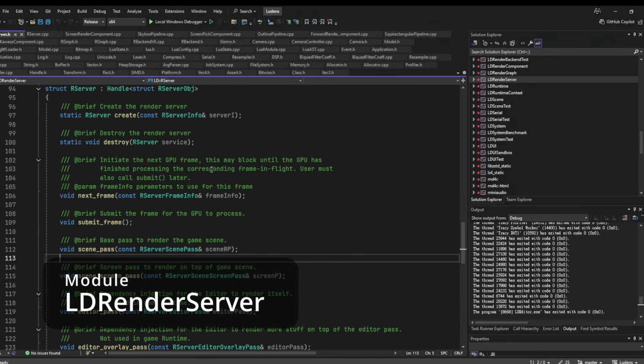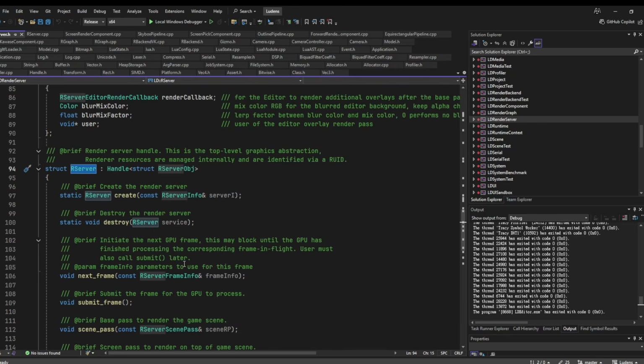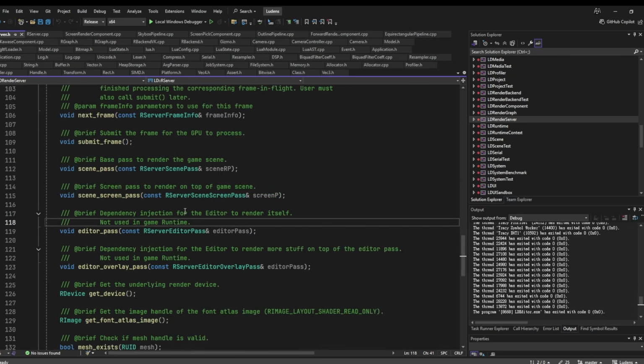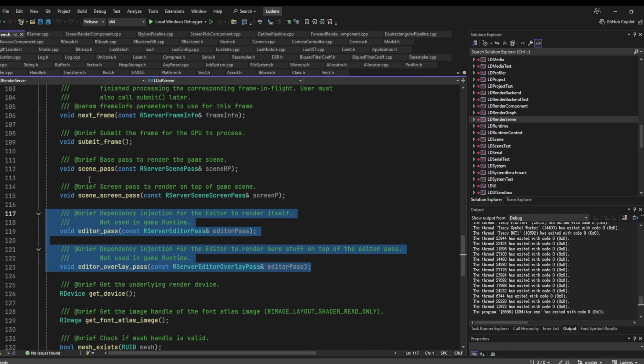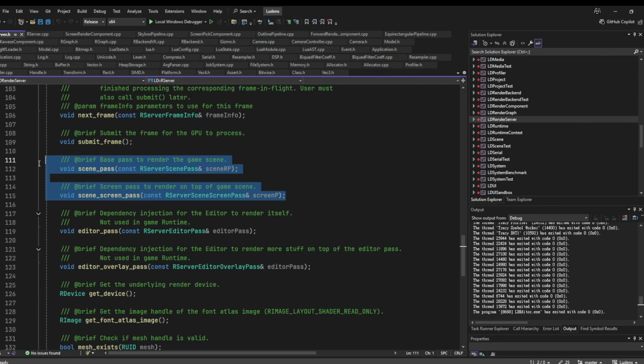Finally, the RenderServer module. This is the top-level graphics abstraction. Similarly, later we will discuss other modules such as AudioBackend, AudioMixer, and AudioServer. AudioServers and RenderServers are like the top-level API that the game scene communicates with. So the game scene will not be calling any APIs from the lower-level render backends. The RenderServer provides even more dependency injections to draw the game scene and sometimes the editor. And if we are using the final runtime, then obviously we do not have to deal with these editor drawing stuff. We will just draw the game scene itself and then maybe some screen space UI. So these two passes are only used.